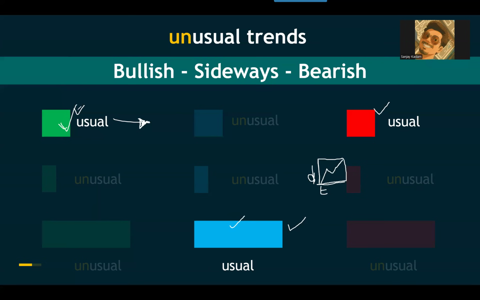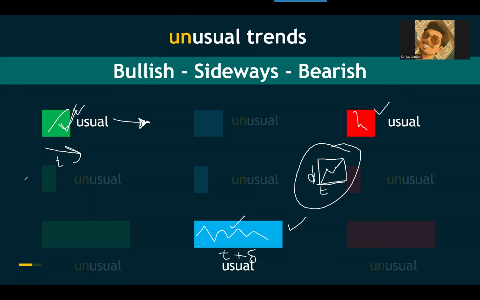अगर मैंने बोला बुलिश और मैं स्टैंडर्ड टाइम ले रहा हूं, एंड इफ आई एम टेकिंग एडिशनल टाइम, सो द स्टैंडर्ड टाइम प्लस सम डेल्टा, some additional time if I have given to the price, then ये bullish trend से ये sideways हो गया है, right? So ultimately डब्बा एक ही है. उसी डब्बे को bearish भी बनाया जा सकता है. We can make it bearish, we can make it bullish, we can make it sideways by manipulating distance, time and speed.